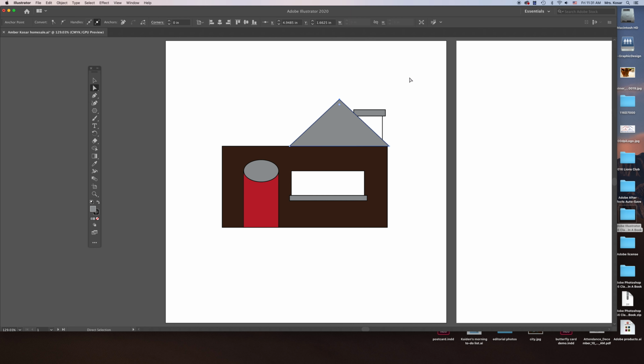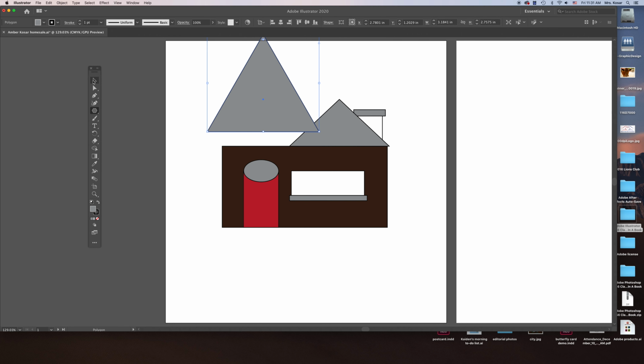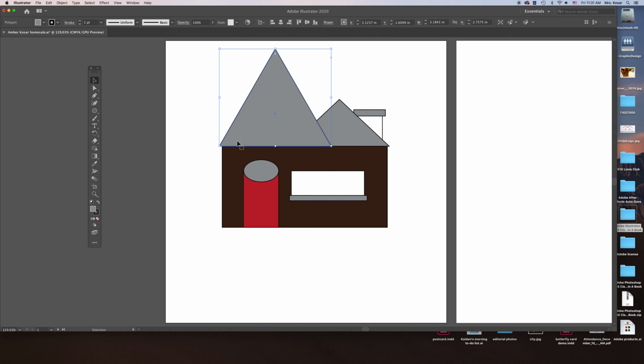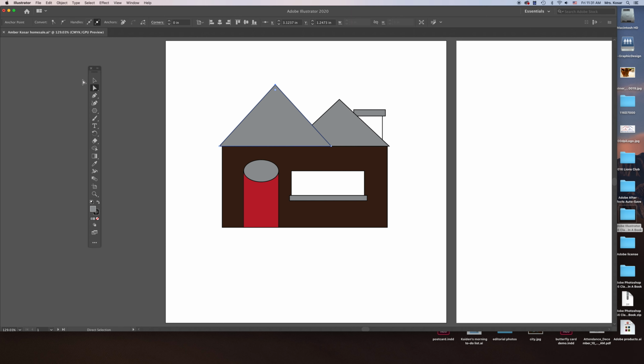And I'm going to draw another triangle. I should already have it as a triangle. I'm going to hold Shift, and I'm going to make this one a little bit bigger. Bring this over here, and again I want this to kind of go off the edge a little bit over here, and again I'm going to make this a little bit squattier because it's a really tall roof. So I'm going to hold Shift and I'm going to pull that down a little bit. I can even make this a little bit wider because I want it to look like there's kind of like two peaks there, but I want this triangle to be in the front.